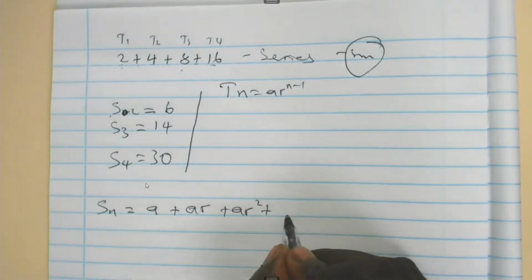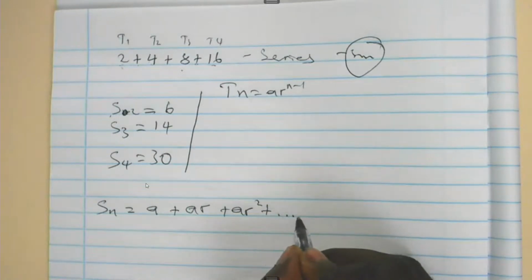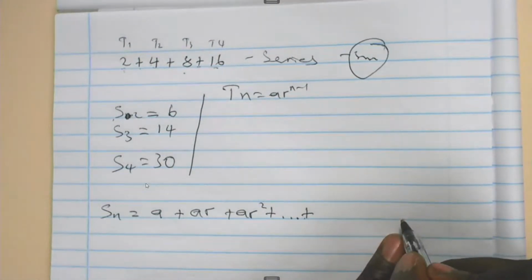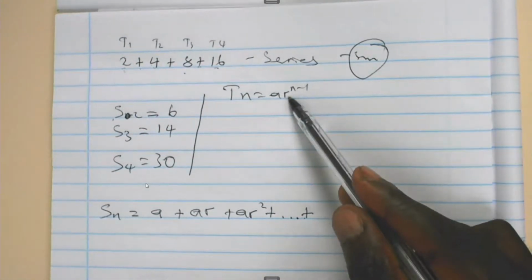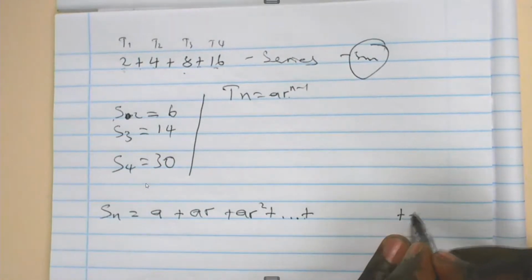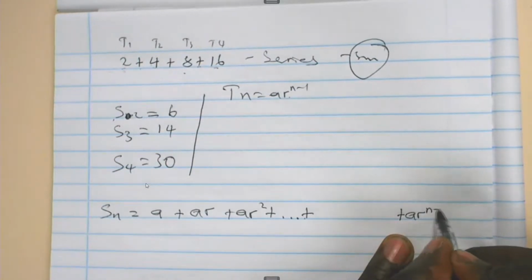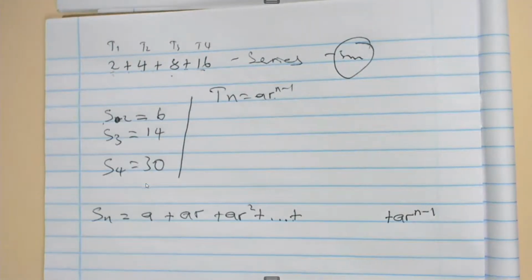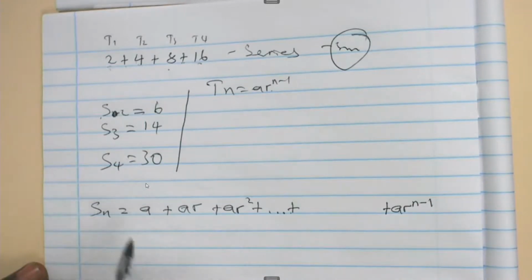This also continues up to the last term. The last term of a geometric sequence would be that general term. The last term would be AR to the power of n minus 1. There is our last term. Now we are going to derive the formula for the sum of a geometric sequence. Let us start first by looking at it with numbers before we deal with the variables, so that we can understand the process.